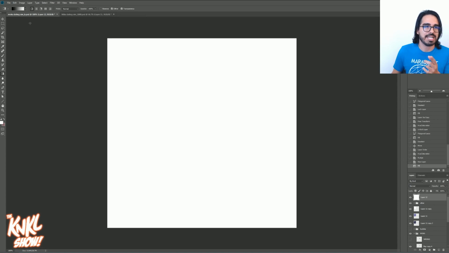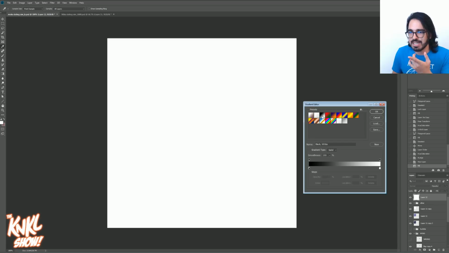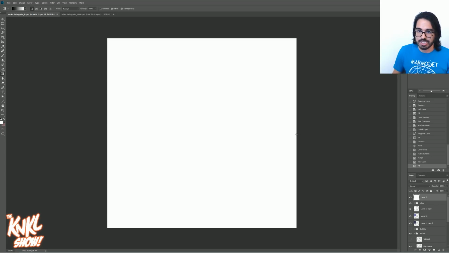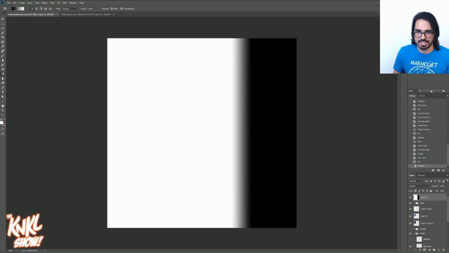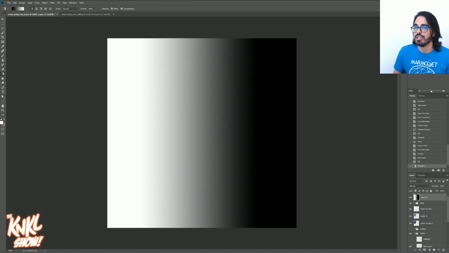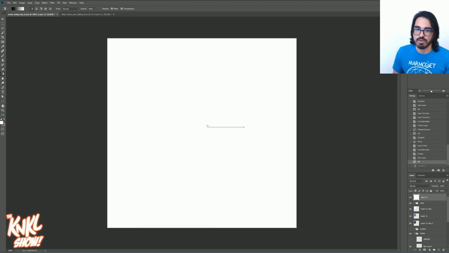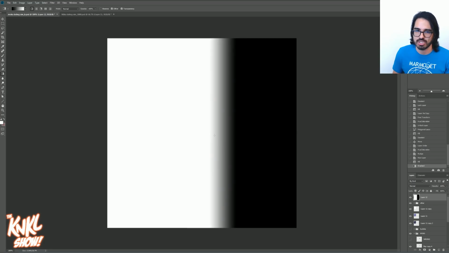Move to your gradient map. Make sure that you have a gradient of black and white selected, right? And then what you're going to do is hold Shift and make a little line like this. Click and drag like this. Click and drag, maybe like this. That looks good. That looks really good. You want something like this. Don't drag too far because then you'll have too subtle of a gradient. You want your gradient to be fairly harsh. Something like this. Maybe something like, yeah, like that.